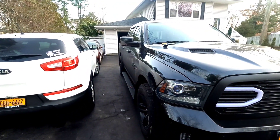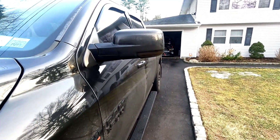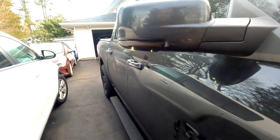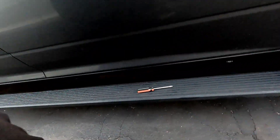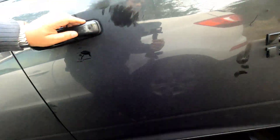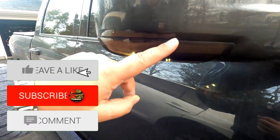Let's test it out — lock, nice, unlock, yeah! Now if I open the door — man, that looks so cool, pretty damn awesome. You can see the LEDs light up at the bottom as a courtesy. I have courtesy lights on this truck. It's pretty bright and it works with the turn signals as well. I got the smoked ones mainly for the sequential turn signal portion — the courtesy light is a nice bonus.